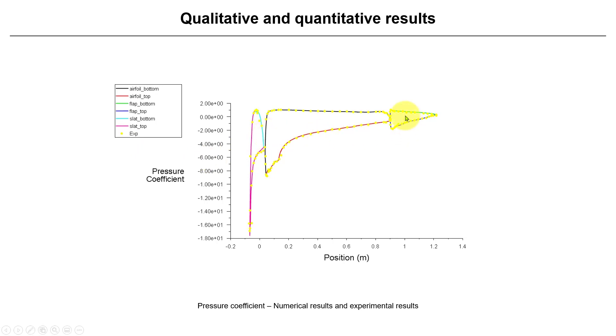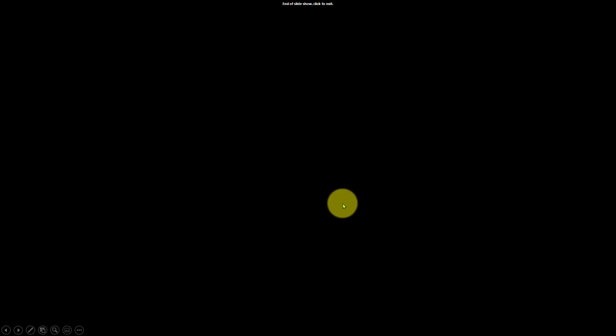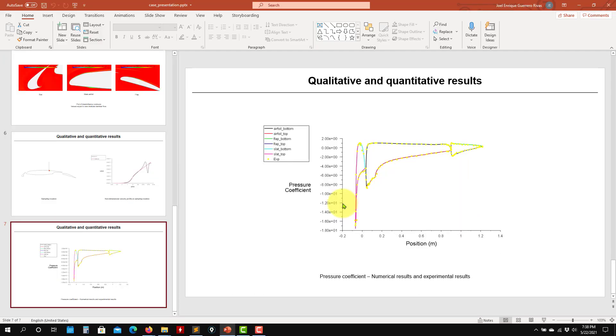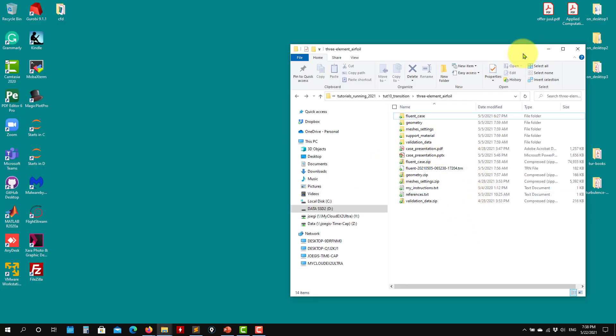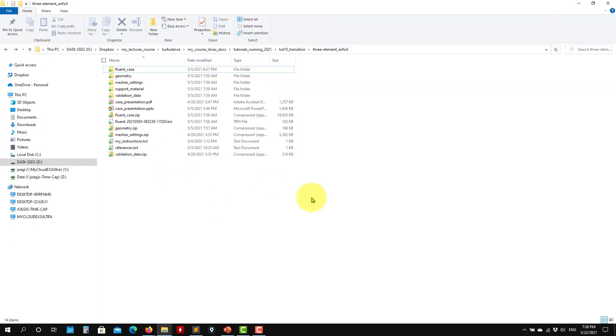Then comparing also the pressure coefficient with the distribution, the pressure distribution that we have, see that again we have a very good agreement, some differences here but this is very satisfactory. This is what we're going to do, a very nice case. I think it's a little bit aeronautical but requires iterating a little bit.